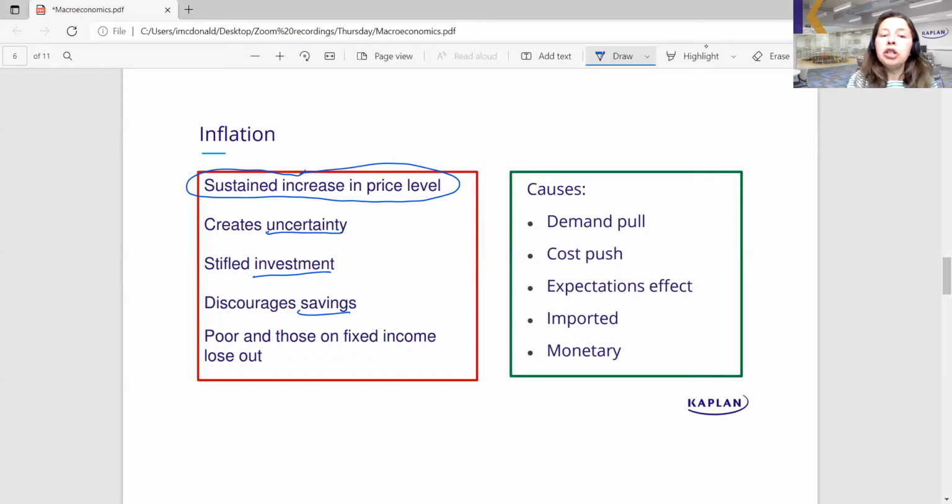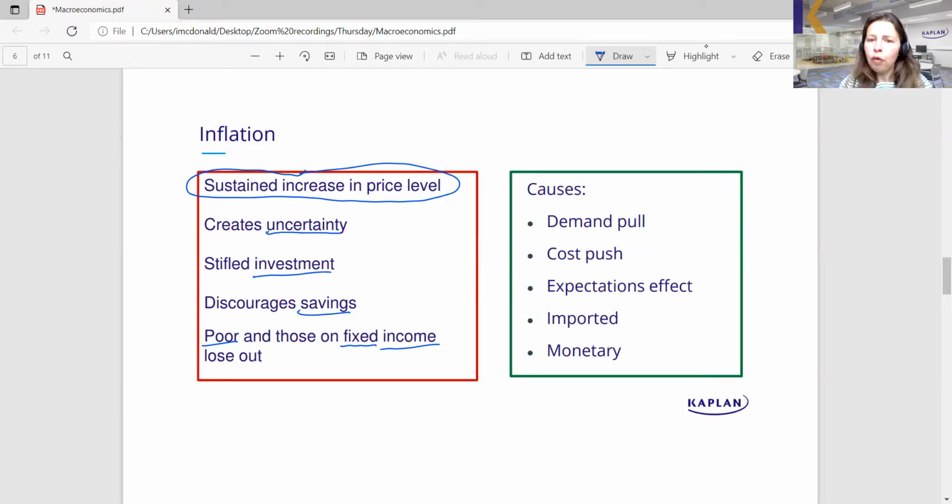Finally, people need to think about their income sources. If you're poor with limited income, inflation could make it even harder for you to obtain those basics that are becoming more expensive. Or if your income is fixed, for example, you're a pensioner and you receive the same amount every month as your pension, as prices rise, that fixed amount you're receiving in your pension can buy you fewer and fewer things that you need. So why does inflation happen?